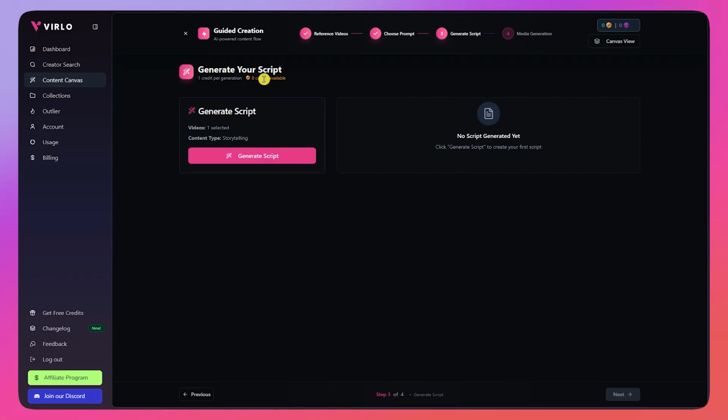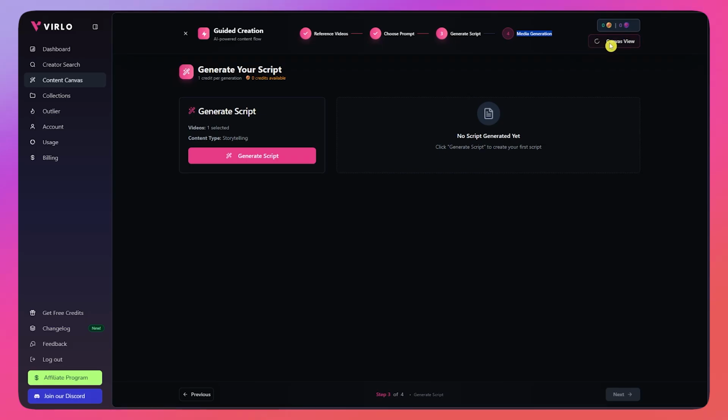But in my case, I don't have any credits available anymore, so I don't get to generate a script. And then you'd be able to see the cost here. So 1 credit per generation. And yeah, you would now be able to monitor on how much credit you'll be spending here. And you will now have your script here. And then after that, you'll now be proceeding to the media generation, where you would be able to choose your audios and videos right here, like voiceovers and so on.